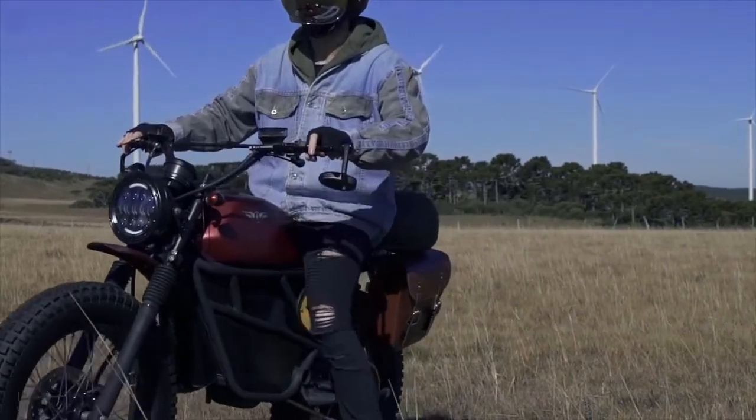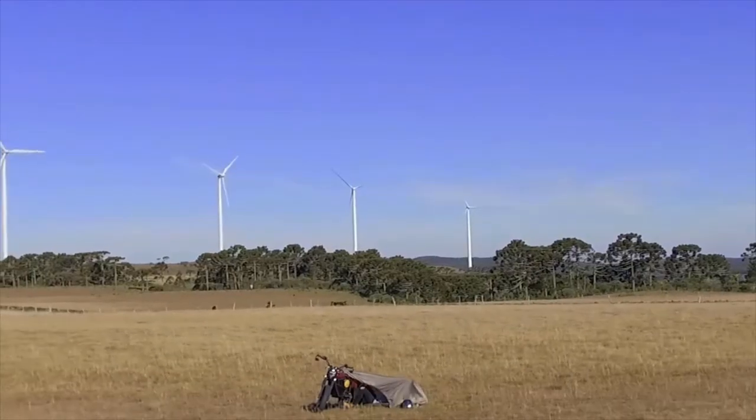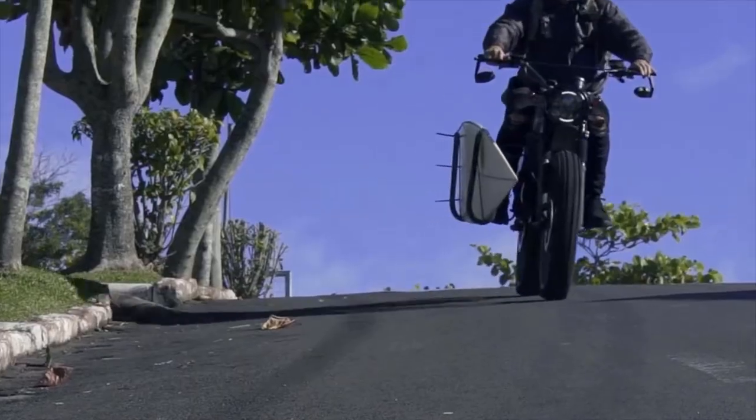We have developed a very special motorcycle and we look forward to starting the production. We count on your support to manufacture them in your way. Let's ride.